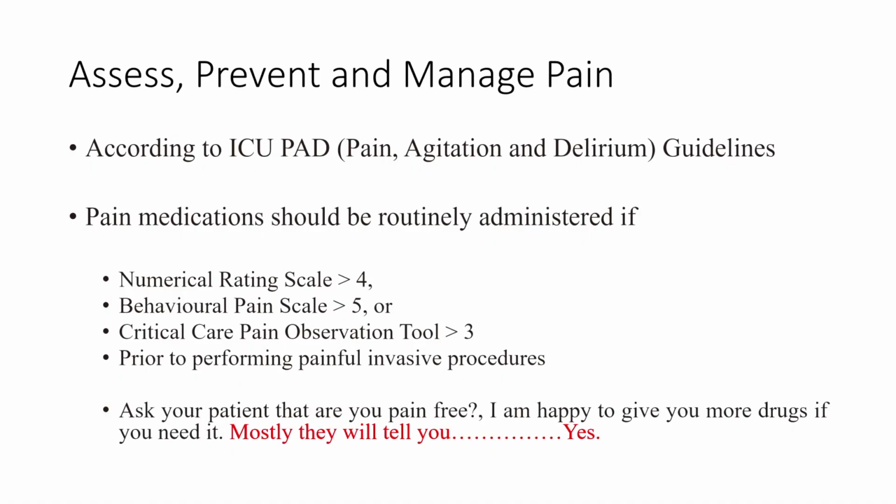Now, whenever the numerical rating scale is more than 4, behavioral pain scale more than 5, or critical care pain observation tool more than 3, or before performing any painful invasive procedure, or I will say all procedures are painful, so for any procedure we need to sedate and give analgesics. And as in our first lecture, we have lost our stethoscope. On rounds we ask so many things, but we forget to ask our patients, are you in pain? Or sometimes we fail to offer that I'm happy to give you painkillers if you want.